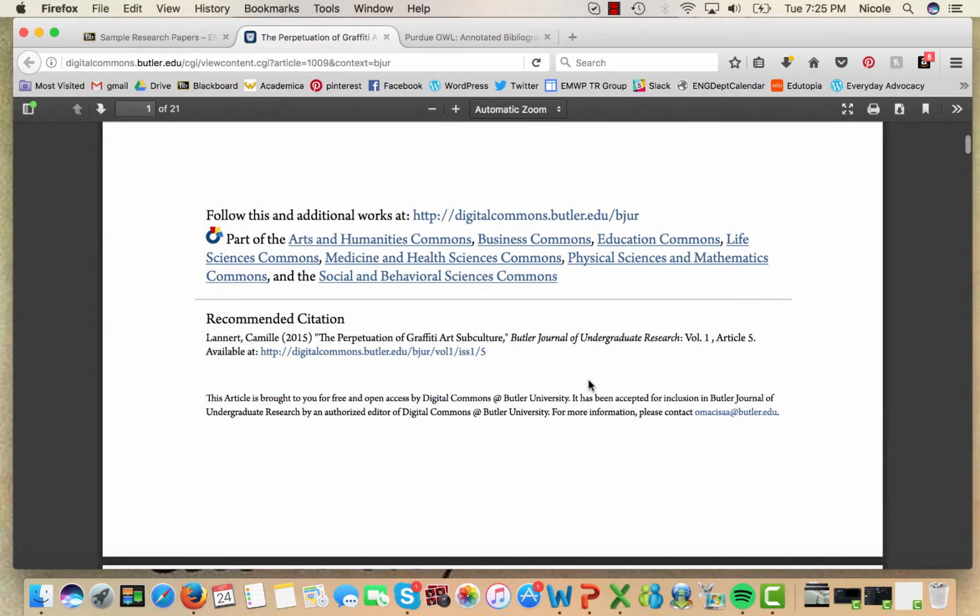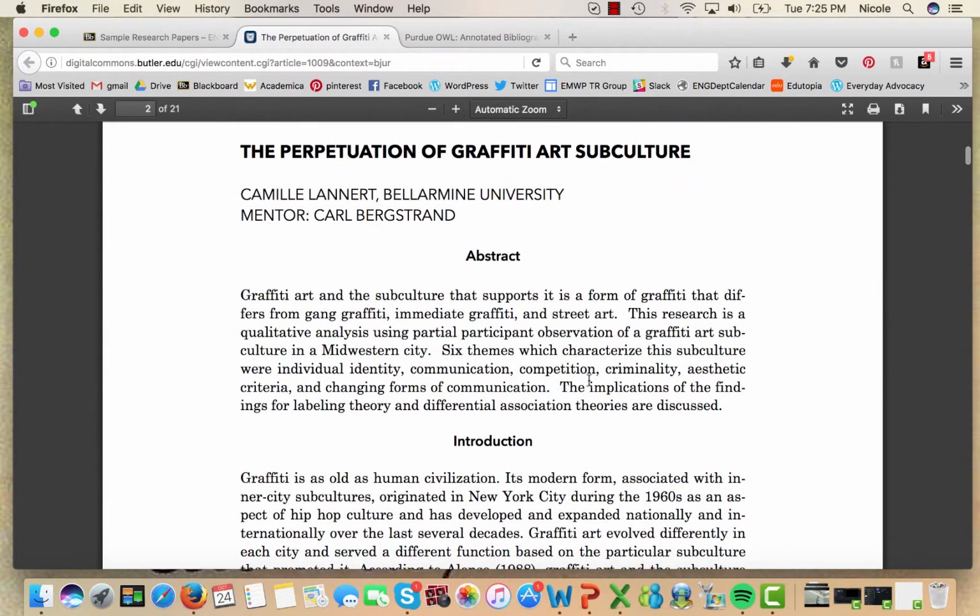So these sample papers will give us an idea of what we're shooting for when Project 3 asks for a paper, an argument written in academic discourse that could be published. We want to look at these samples as models for the level of writing that we're shooting for.